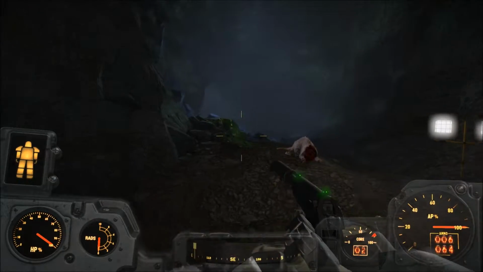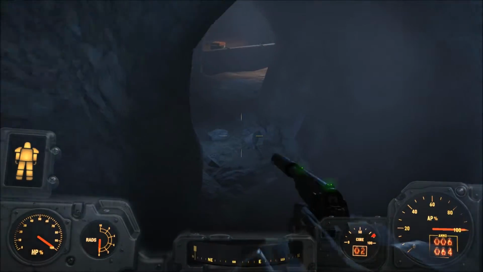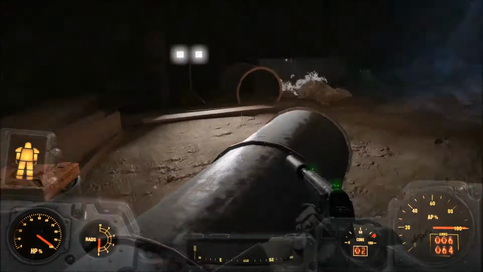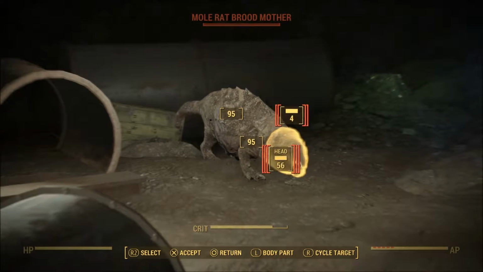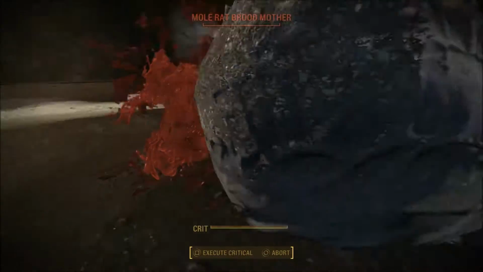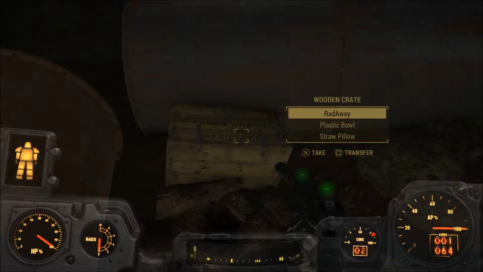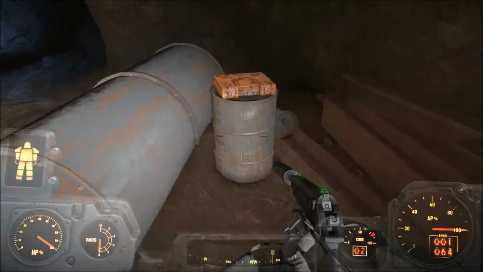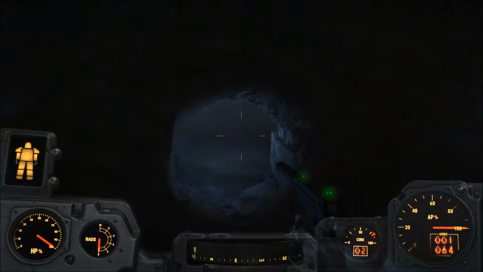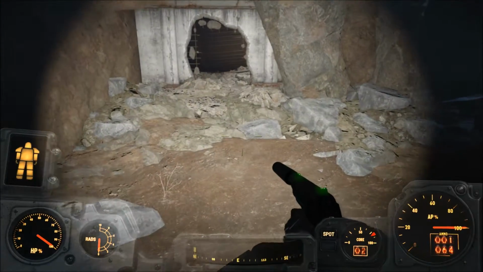I guess we're going this way. Wow, this is, yeah, it's a tight little cave. Close quarters. Just what mole rats like. Oh, looks like just the one. Nothing important. I'll take the glue just because I always need adhesive. No more mole rats popping out?